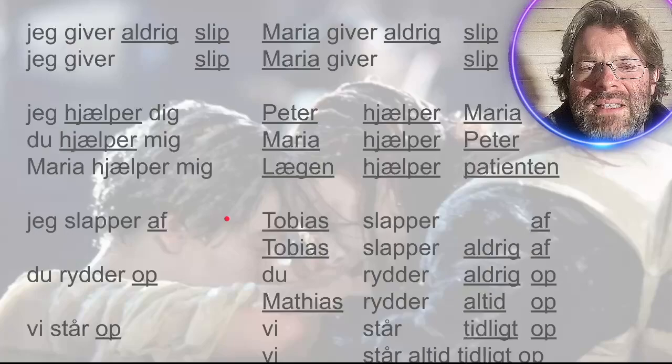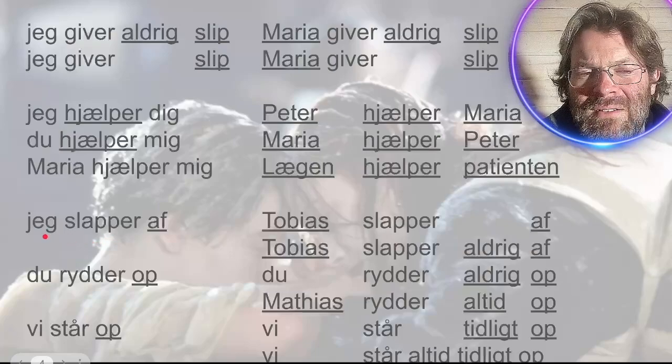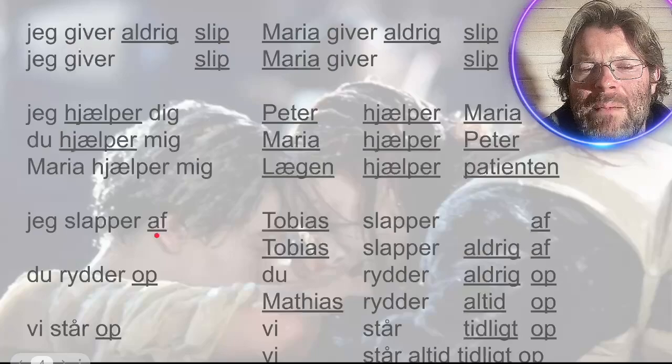Now, let's take some of these other phrasal verbs that we talked about earlier. So for instance, I'm relaxing. Jeg slapper af. Now you only have the stress on that final word, because the first one is a pronoun that we don't stress, and the second one is that verb made up of two words, and we only stress the final one. Jeg slapper af. So only stress on af.